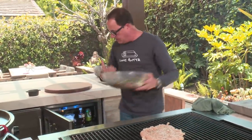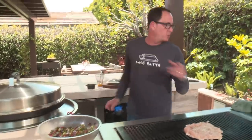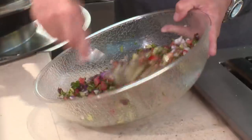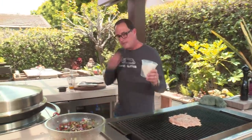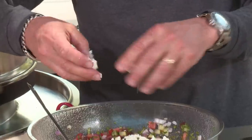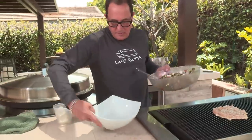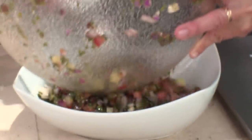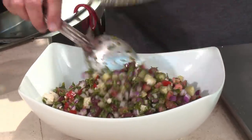I have my salad right here. A little dressing, not all of the dressing. Don't go crazy now. You can always add more dressing. You can't take dressing off. So do this. Ta-da. Why didn't I put the feta in at this point before? Anybody? Somebody? No, I didn't want it to bust up too much from all the mixing. Because I like, you know, to be pretty and nice. And that is a gorgeous salad.